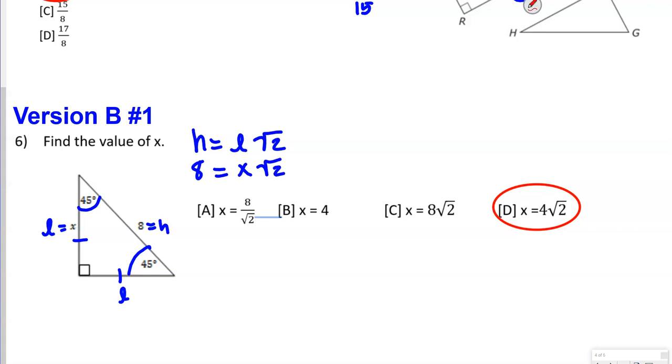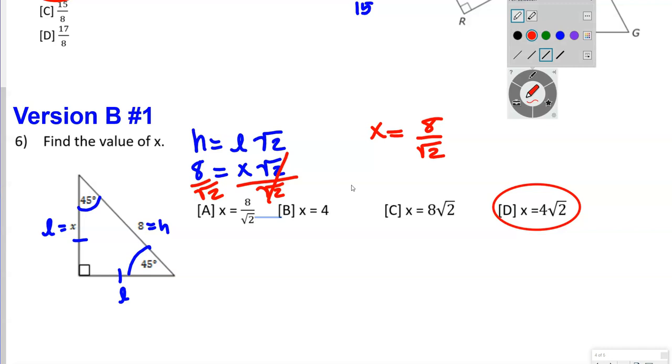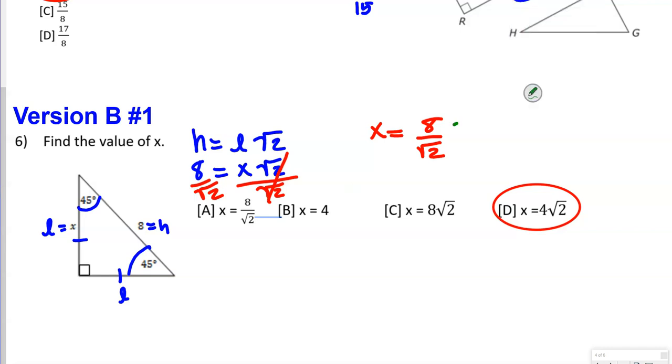So remember again, now we got to get rid of that square root of 2, right? So we're going to divide both sides by the square root of 2. So now that's gone from there. So we have X equals 8 over the square root of 2, but we can't have a radical in the denominator. Do you remember that? So what we're going to do is multiply this by the square root of 2 over the square root of 2. Once again, we have the square root of 2 times the square root of 2 on the bottom. So that's going to be 8 square root of 2 over what? The square root of 4, right? Hopefully all of y'all can see that that's always going to end up 2 down there. So this is going to be 8 square root of 2 divided by 2. And what is 8 divided by 2? Y'all see this relationship right here? So that's why the answer is 4 square root of 2.